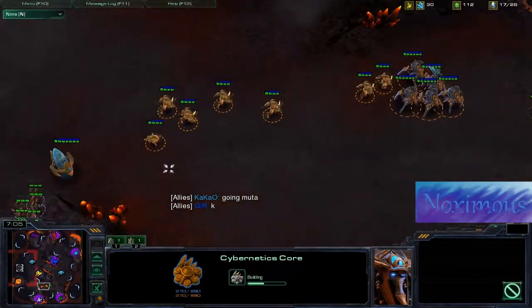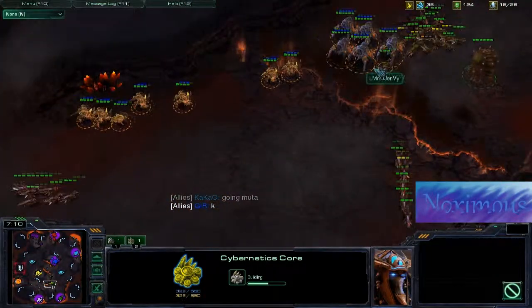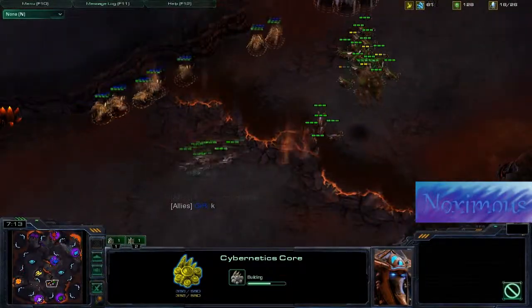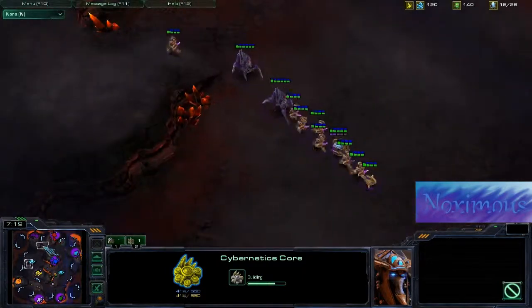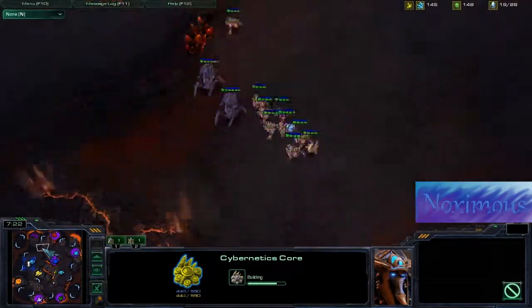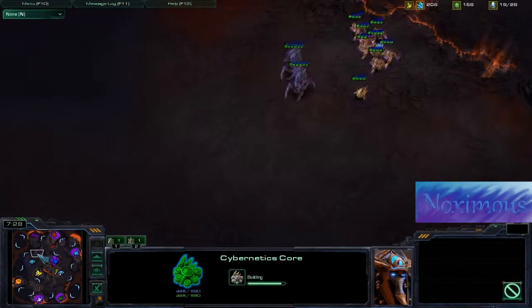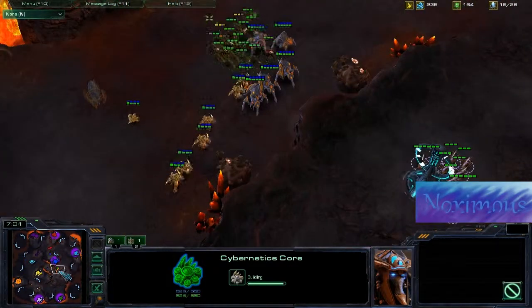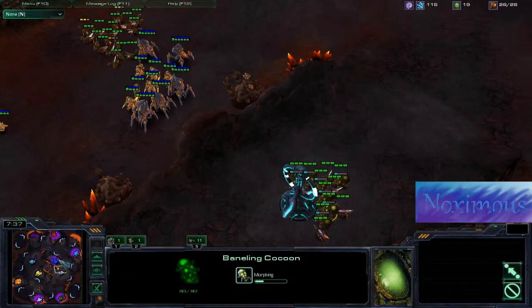He's got a fair few units out now. We got a force of zealots, stalkers, and lots of zerglings massing up out here now, and a fair army with a sentry, bunch of zealots, and a couple of stalkers there from Brashako. Some banelings coming out now for LMNT Reese.